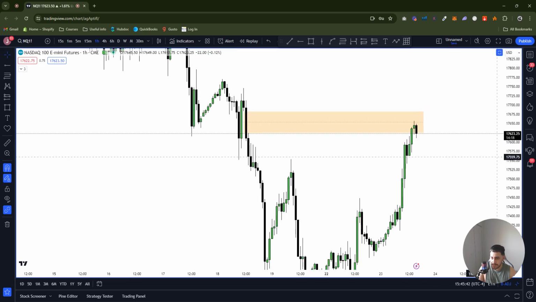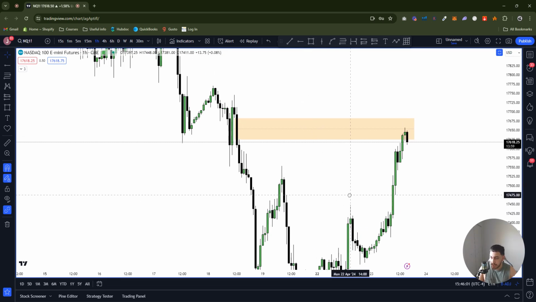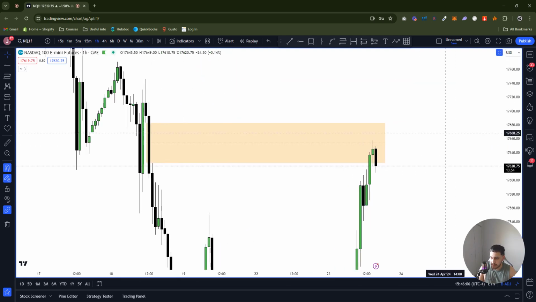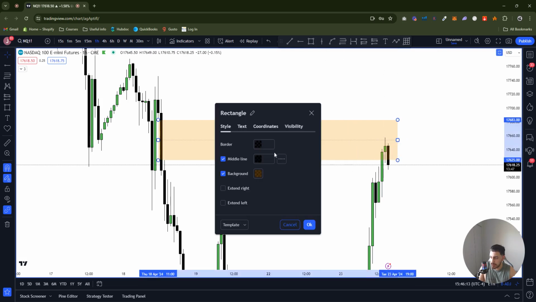But in today's video, I want to emphasize the 50% level of these fair value gaps, okay? So if you notice here, price came up to the 50% level of the fair value gaps. Now that you guys know what a fair value gap is and what they look like, you went into your charts and started identifying fair value gaps, which is good. The way you can get this little line, it's very subtle. If you see right here in my little rectangle, you will see a little line at the 50%. You can just double click on the rectangle and you will get this option right here. It's called the middle line.